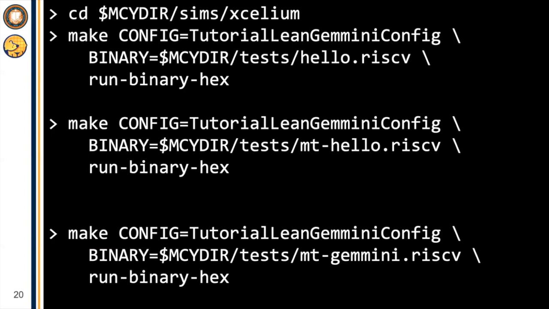Yes, yeah. So if you put 8 boom cores on, it will take a little bit longer, unfortunately. I think it'll probably say hello from, okay, it depends which binary you ran. If you ran the hello.RISC-V one, the single threaded one, that one only uses core 0. So it depends what core 0 was in that system. If you ran mt hello, it'll have all the cores print out their core ID and the type of the core. I think for Boom, it'll actually print out unknown as the core type, which is a bug in the software currently. But otherwise, yeah.